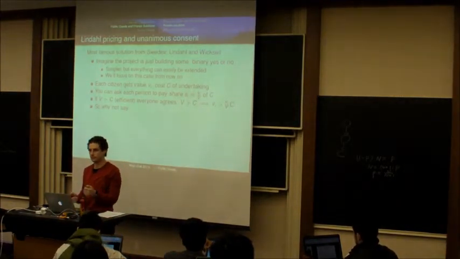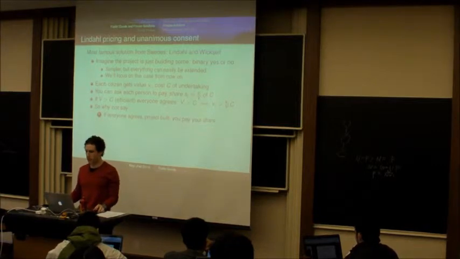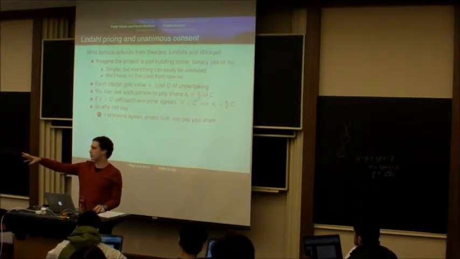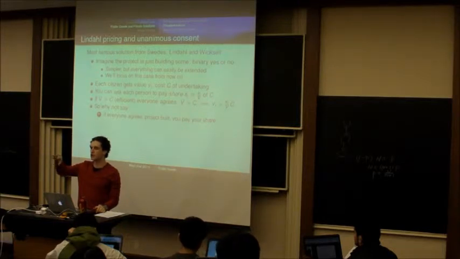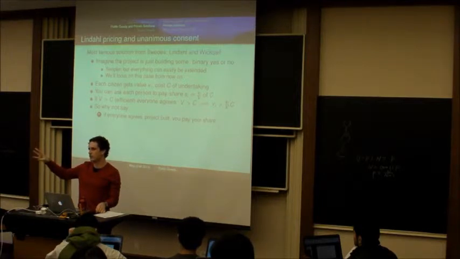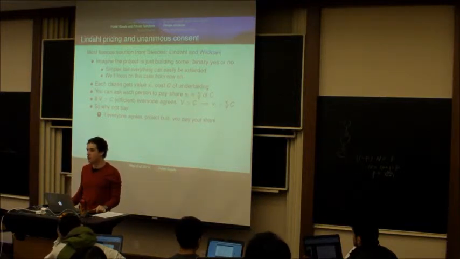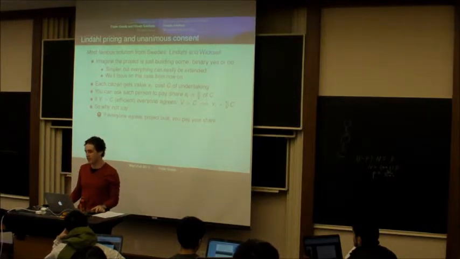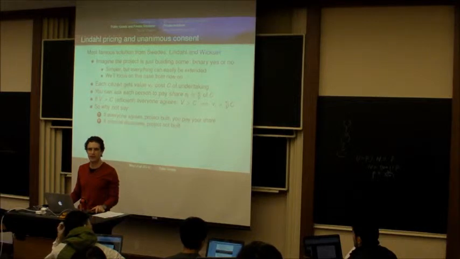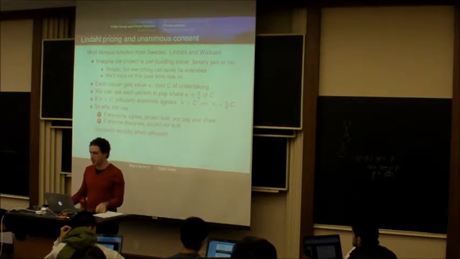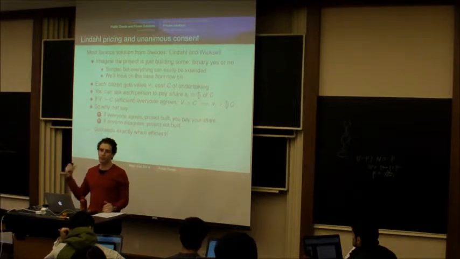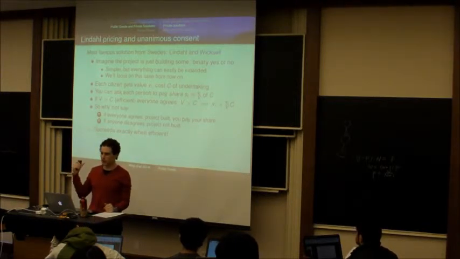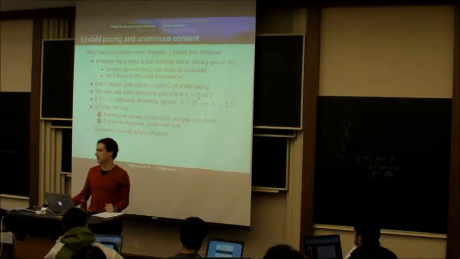So here's what we could do. We could say, look, everybody is being assigned their share, and they have to pay that share of the cost. And then everyone could choose to either agree to make their contribution, which is their share of the cost, or not to. If everybody pays the share, we build the project. If anybody fails to pay the share, if even one person disagrees, then we don't build the project. Right? This is called Wicksellian unanimity. And notice that this will work perfectly. Everyone will agree if and only if the project is efficient.